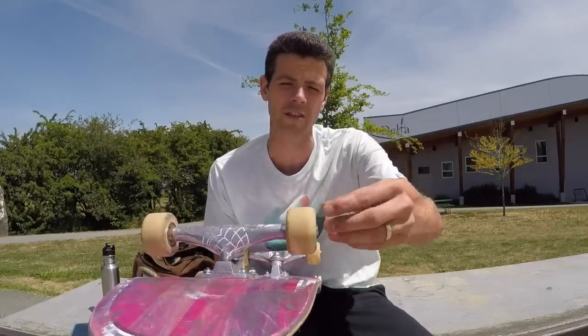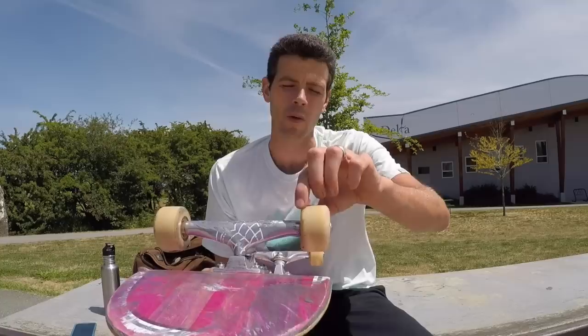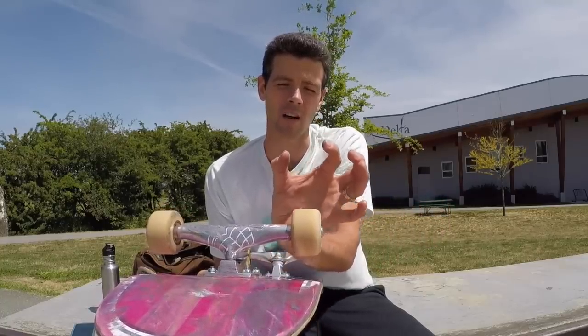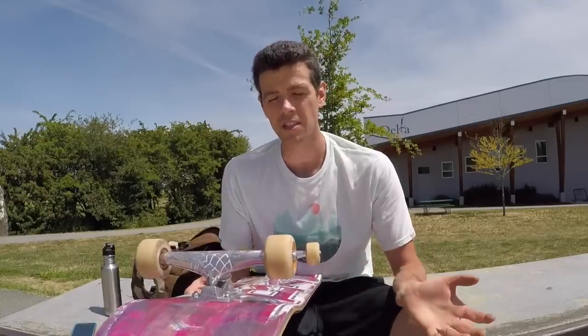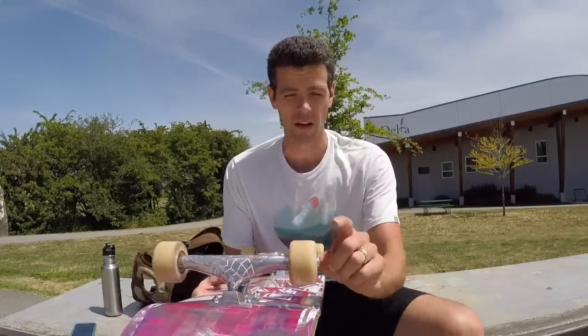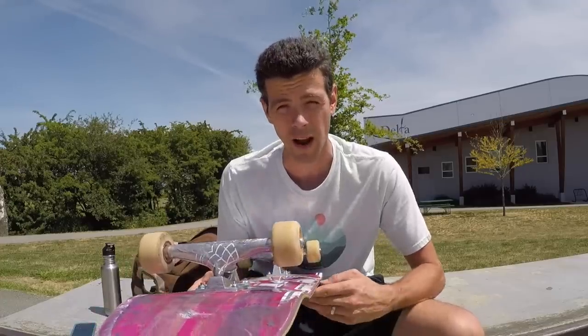The contact patch is the part from where it rounds over to where it starts to round over on the other side — so it's the part that's actually hitting the concrete. As soon as I jumped on these, on rough asphalt, everything felt so much smoother than I was used to. I could actually skate from A to B on this deck without needing cruiser wheels. It's a little rougher than cruiser wheels but still a dramatic improvement from the skinny small wheels I usually ride.